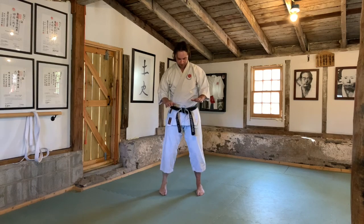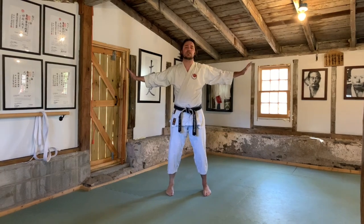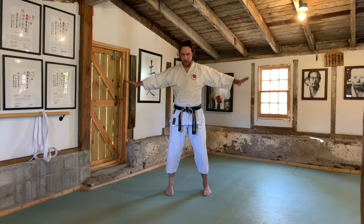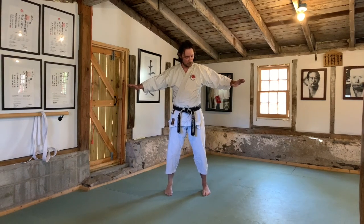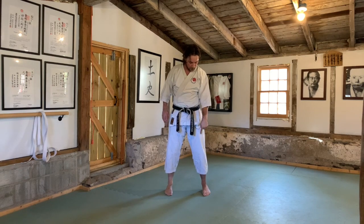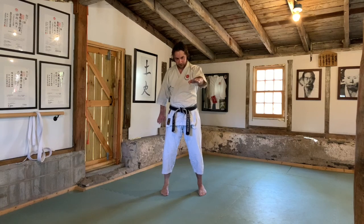I'm going to use my arms to point out where the pressure is going. I'm going to stand here and just open my hips. Just push, feel that the side edge of your feet dig into the floor. Notice my feet aren't coming up, but I've got that feeling of them moving over and in. This is very subtle. From here, push forward and back, and notice how as I push forward, the balls of my feet on this foot feel like they're pushing in, and as I push back, my heel pushes back into the floor. So it's this kind of feeling on my feet.